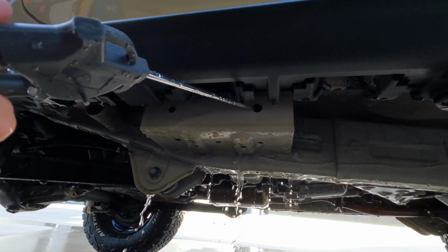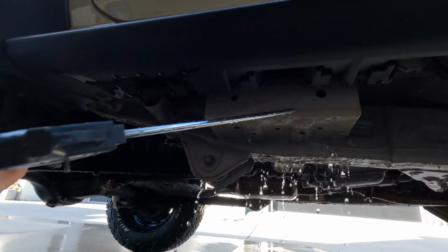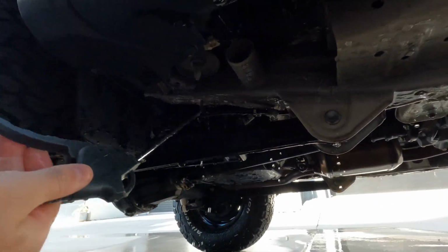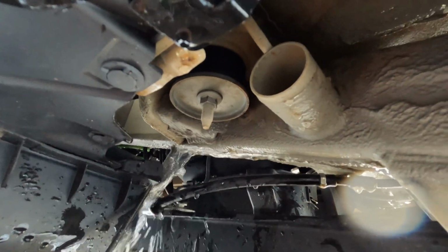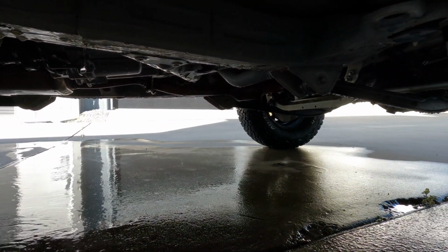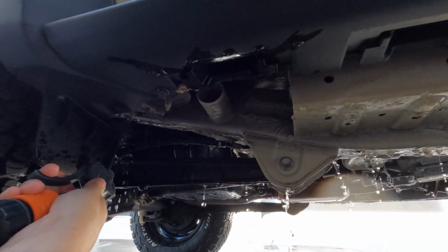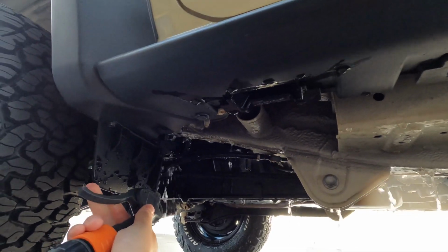So I'll only show you the right side of the car because it's basically the same as the left side. In terms of the holes, you just have to crawl a little bit underneath and look for those holes. There's another one over here, in here, all the way in the back there. You can see it's all dripping out there, which is good. And if you have a look at that puddle over there, that's all sand that came out of the front. That's the type of stuff that you want to get rid of, because if that keeps on storing in there, as I say, no good, no good.